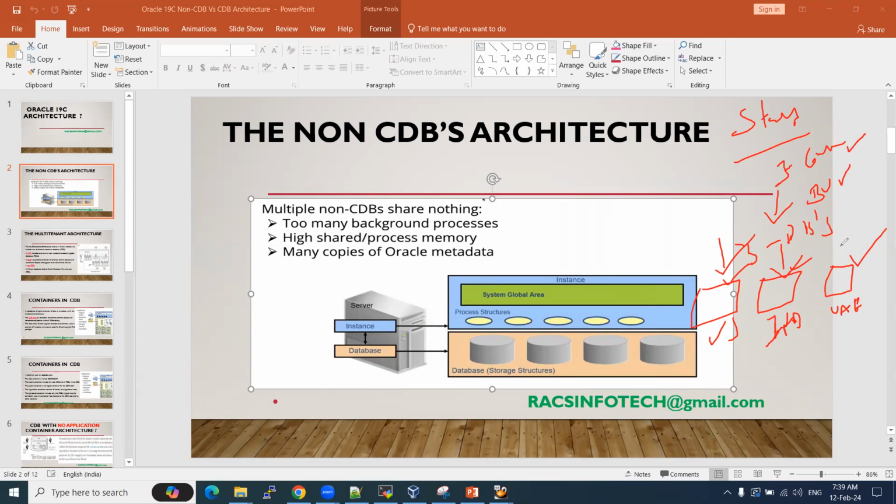I have started my business the same way. So in this way, what will happen? We require 3 servers, and then we have installed the databases in 3 servers differently and we are managing them. If you want to manage 3 database servers, we require resources. Suppose for this database, to apply the patches, to do the clone, to do the user management, to do the tablespace management, all we need to perform differently, individually. So resource consumption is also required.